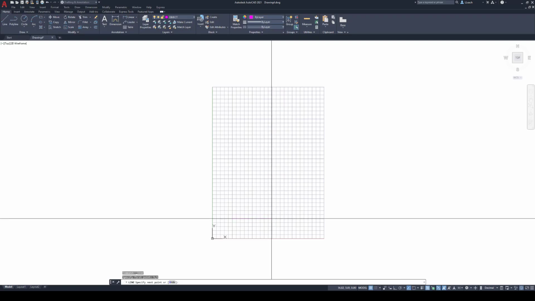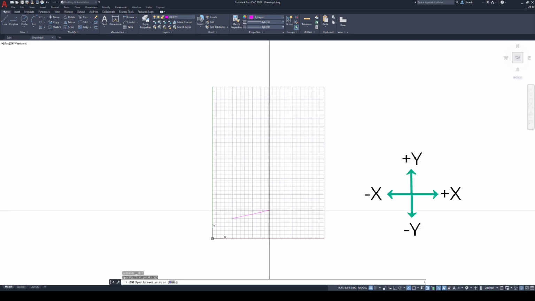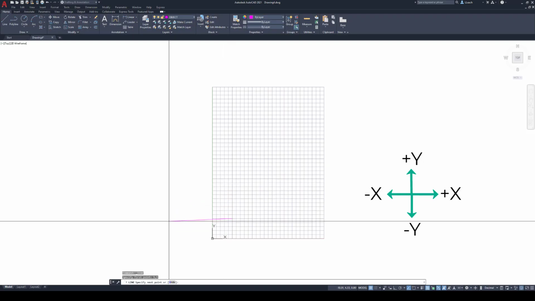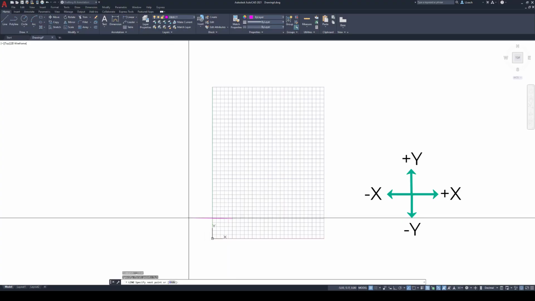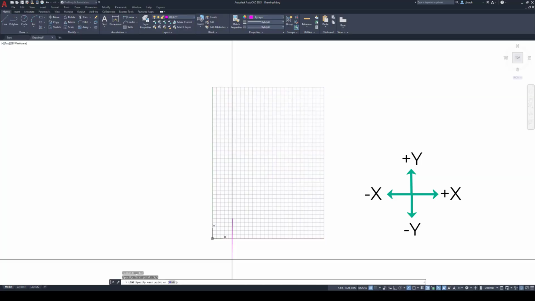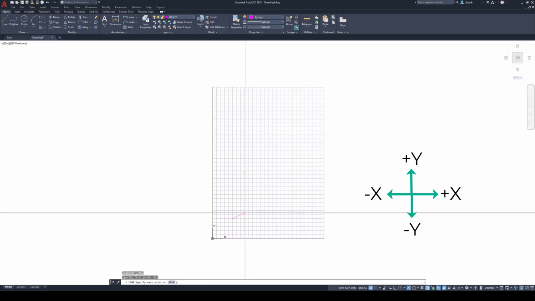If I move to the right from where I am now, that's a positive X. If I want to go up, that's a positive Y. If I move to the left of my current location, that's a negative X. And if I move down, that's a negative Y.